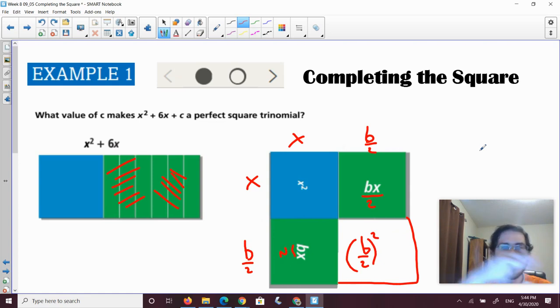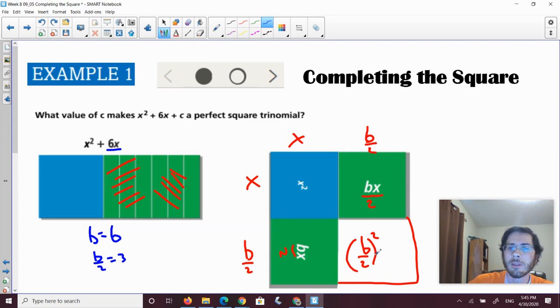So that's what I have to have. I made a square, so that's good. That's the goal, we want to make a square. So if I have to think about what number I'd have to add, I know b is 6, but I want to take half of that. I want b over 2. It's 3, and then to find out how many little tiles I have to add, I need to square that to get 9. So if I add 9, I should get a perfect square trinomial. I'm going to pick 9 for c.